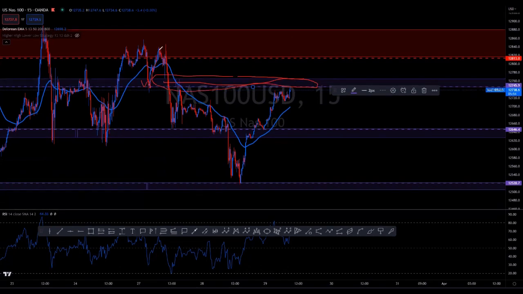Price tested this area, pushed all the way up here, and then broke and tested this area again, and pushed all the way up to here. There's a possibility it might test the supply, maybe clear the swing high, and then push something down here. So based on that alone, I would say that at this point, I think that price is overall bearish.